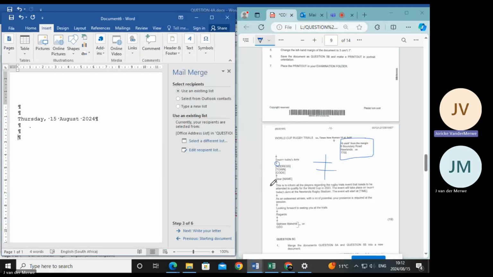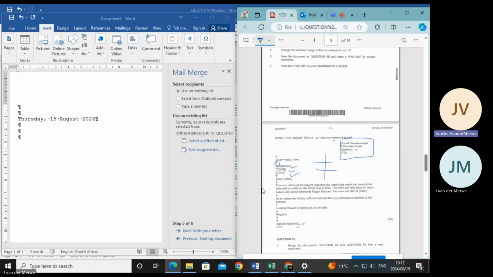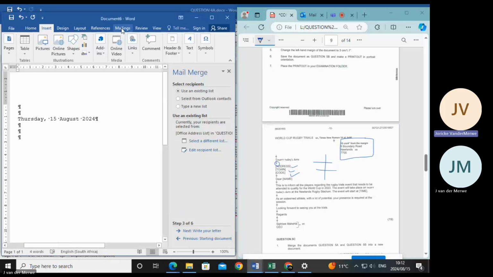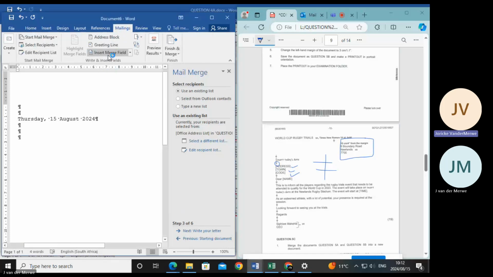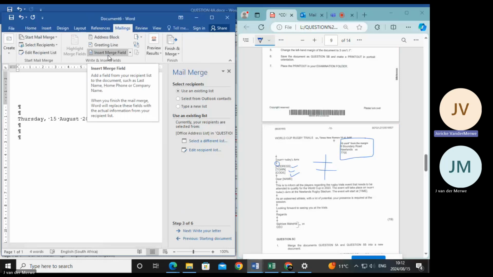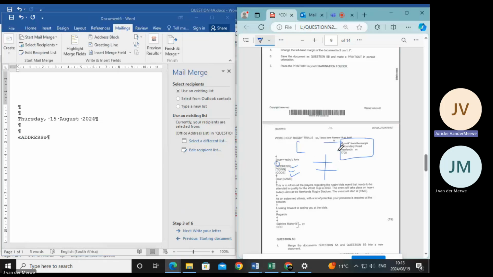I just want you to see how we're going to insert those fields. Remember, these are the fields that we've created in our table, yes? Okay, so we're still on step 3. We're going to go back into mailings and insert our fields now. What's the first field there that I want to have? Address. You're not going to put in the brackets like that. That is just to show you it's a field. Are you with me? You're not going to type anything like that.